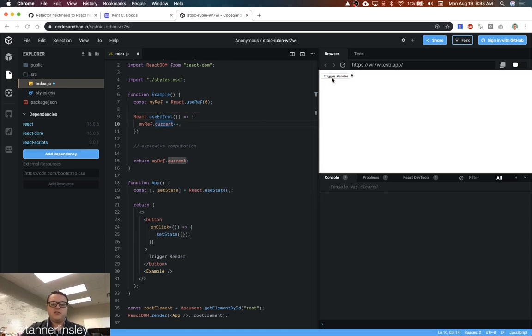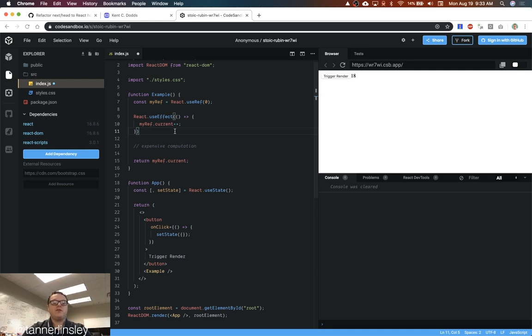And you'll see you still get the same effect here, right? But now we're using this in a safe way. Instead of myRef.current incrementing every time the render function runs, we're only doing that when we know that the component is actually done being rendered.